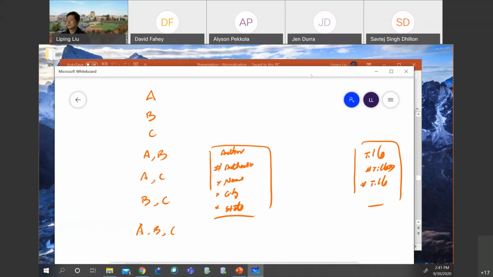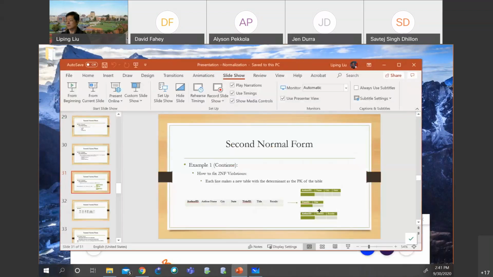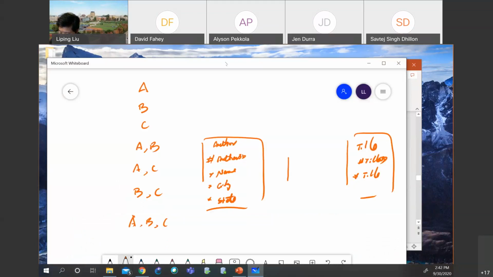And then what happened to that last table? This is actually a gerund. You see that? Basically you have author ID and title ID as foreign keys coming from the respective author and title entities. And then they have a separate attribute, the attribute royalty. So in this case, you actually have a gerund in the middle. So I'll put that in here.